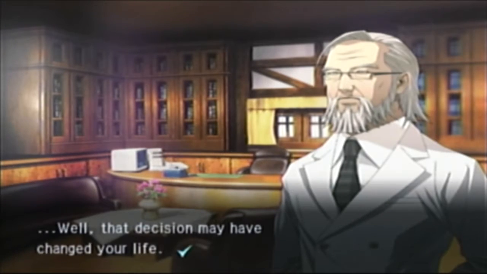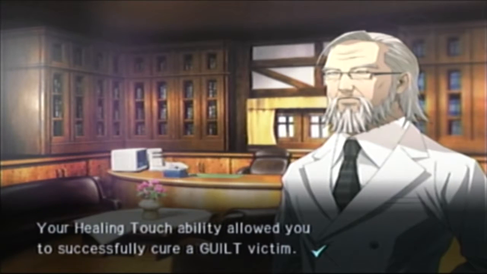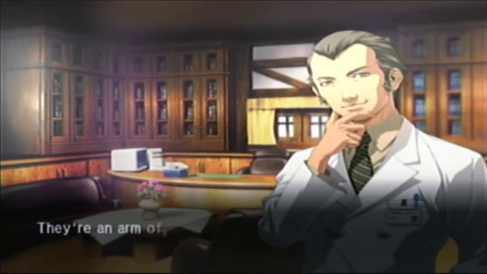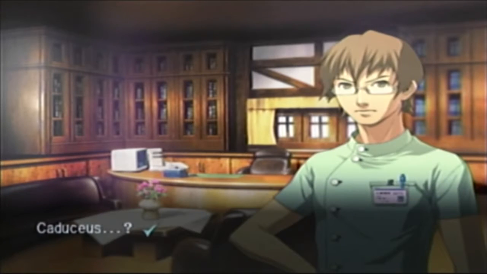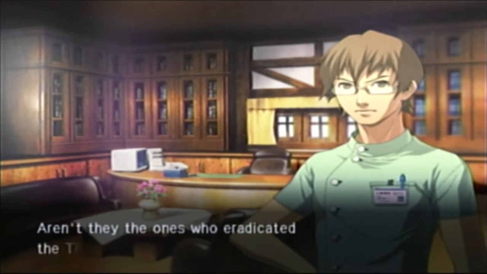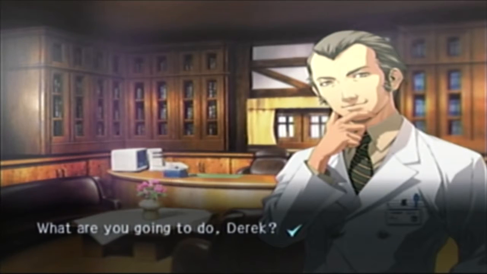Well, that decision may have changed your life. The organization we mentioned before has requested that you join them. What? Why me? Your healing touch ability allowed you to successfully cure a guilt victim. What organization is this anyway? They're an arm of the World Health Organization that specializes in exterminating intractable diseases that threaten mankind. They're called Caduceus. Yeah, it's Caduceus. I remember seeing them listening to essays on cancer and AIDS treatment. Aren't they the ones who eradicated the TFTA influenza last year? Caduceus wants me? What are you gonna do, Derek?